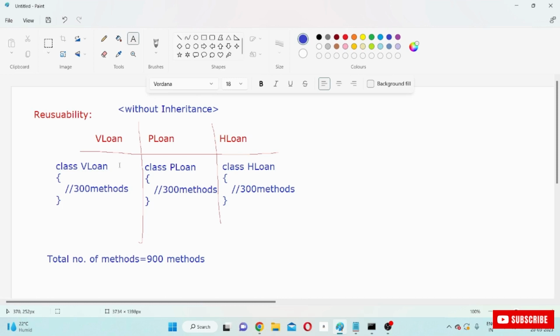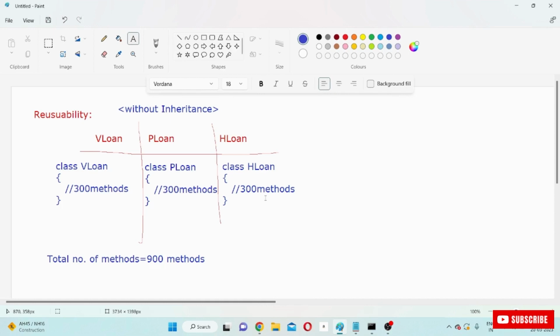For a vehicle loan, you have to submit Aadhaar card, PAN card, address proof, salary slip. In personal loan, the same documents. In home loan, the same documents, with just a little bit of additional document, that is your land document. Otherwise, for any type of loan, in any bank, 99% of the documents are common. You have to show your income proof, your IT file return document, and your address proof.